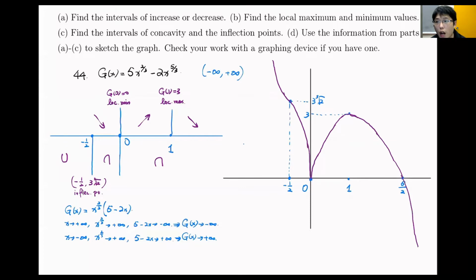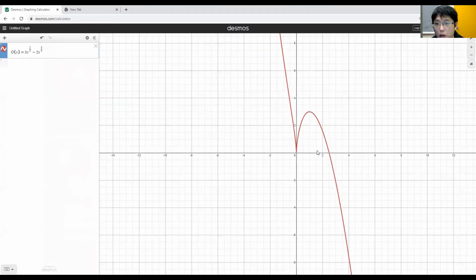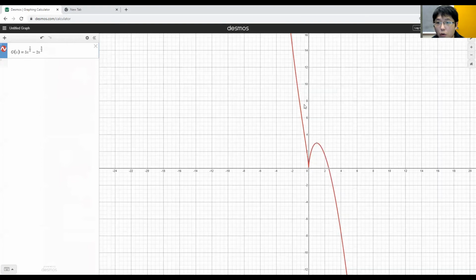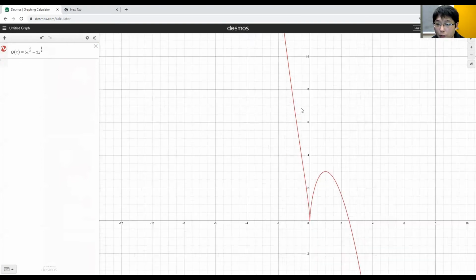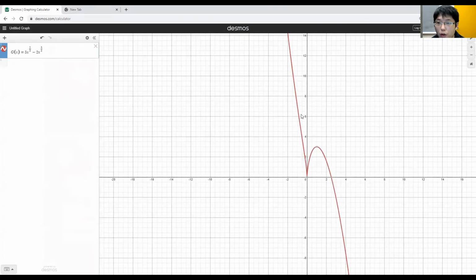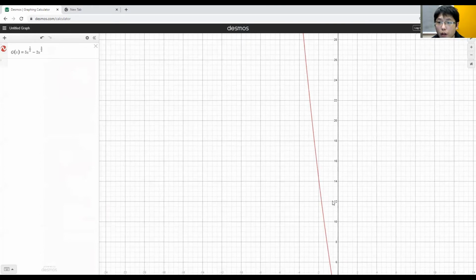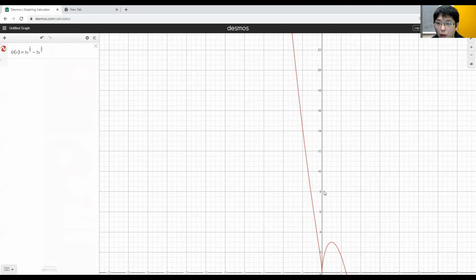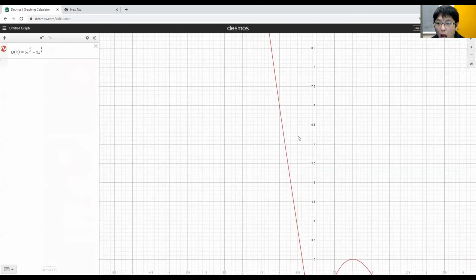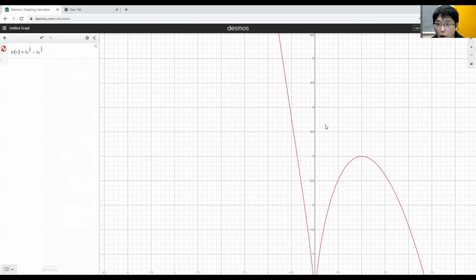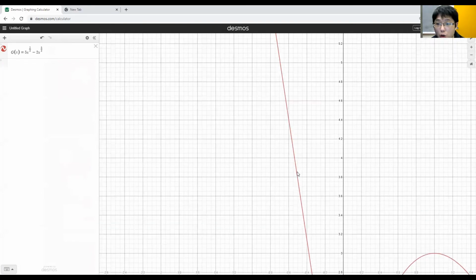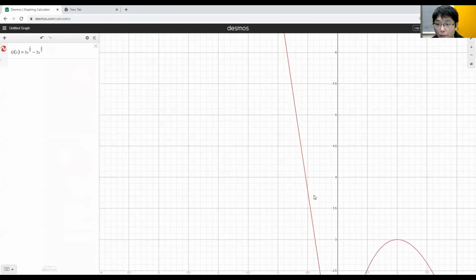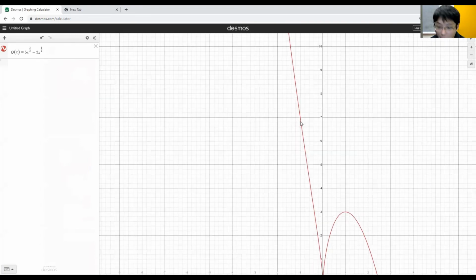Okay, so this is the diagram we have obtained on Desmos. You will see that this is basically what the graph looks like. From this graph, it's quite easy to think that the function is decreasing like a linear function to the left. You really need to zoom out a lot to discover that at the point x equals minus 0.5 there is an inflection point. So yeah, this looks like a line, but from our analysis, it's not supposed to be a line.